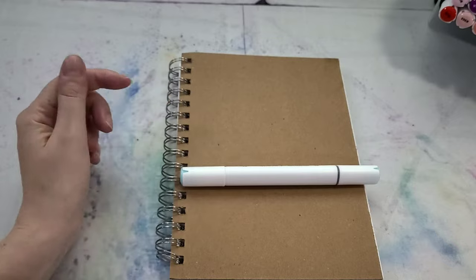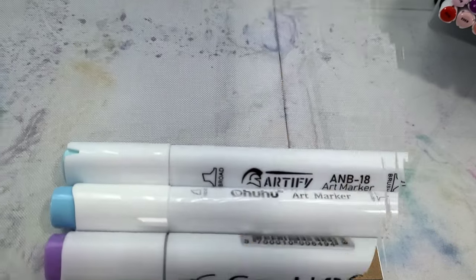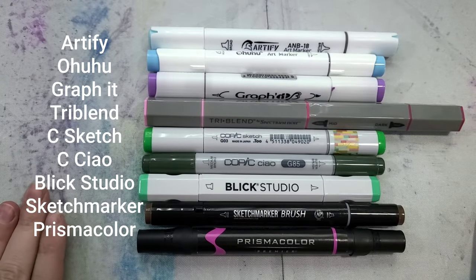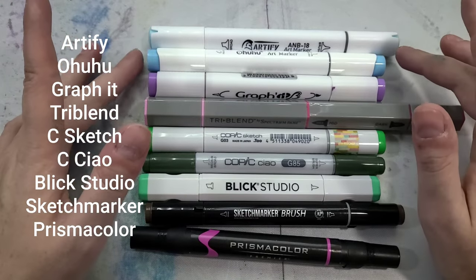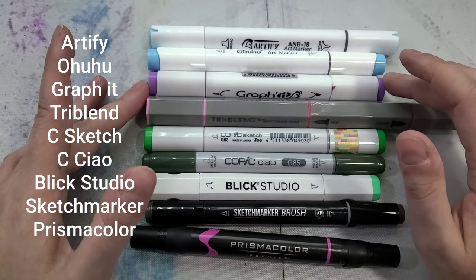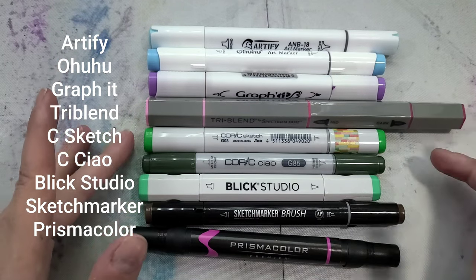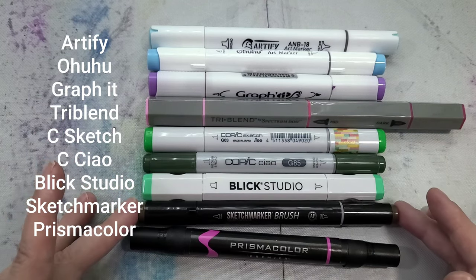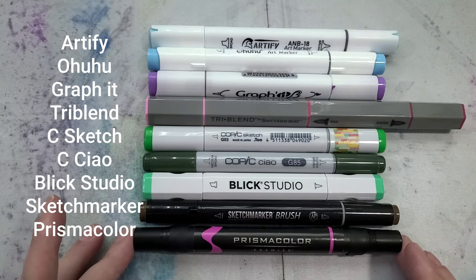But let's go ahead and line out our other alcohol markers so we can do a little bit of a comparison. I've assembled what I consider to be a pretty comparable lineup. We have the Artify, an Ohuhu brush marker, a Graphite brush marker, a Spectrum Noir Tri-Blend brush marker, a Copic Sketch, a Copic Ciao, a Blix Studio brush marker, a Sketch Marker brush, and a Prismacolor marker.